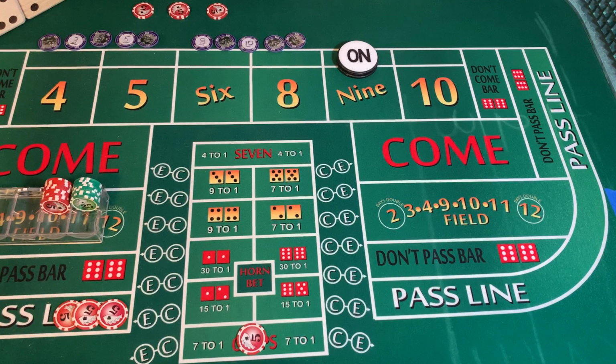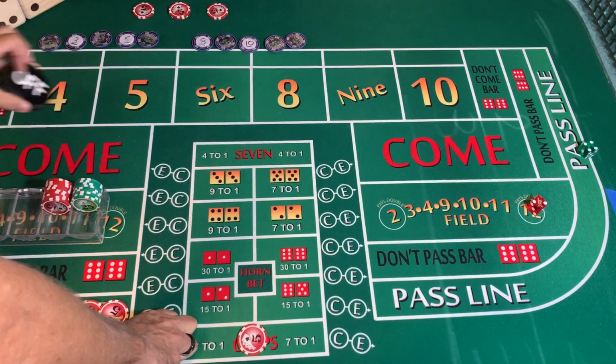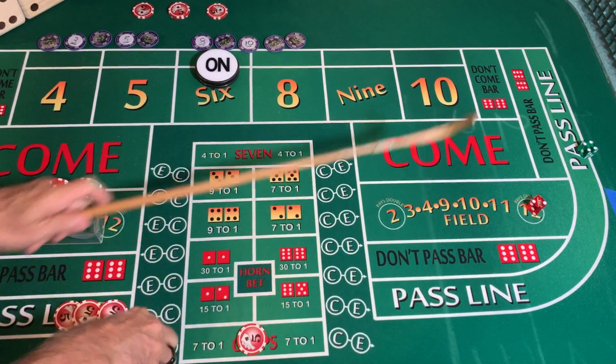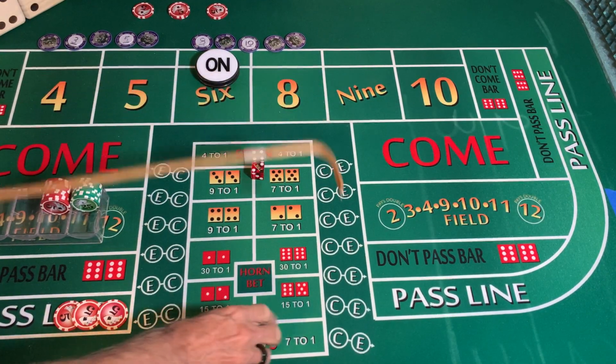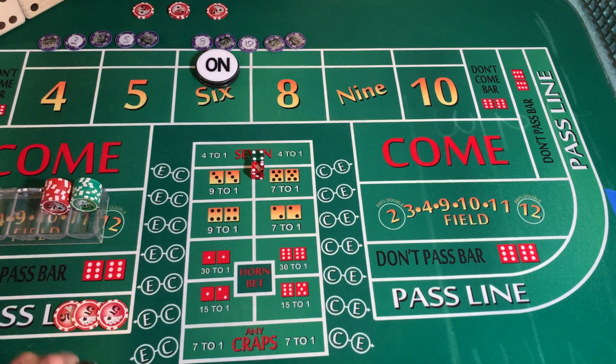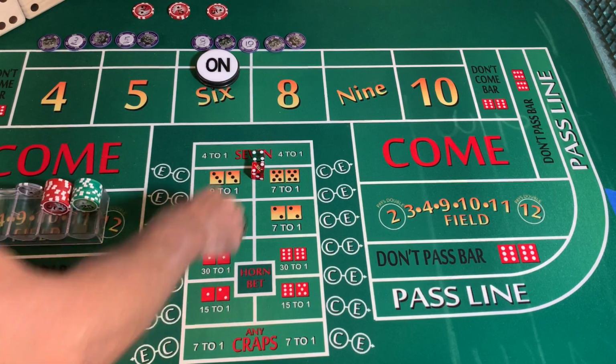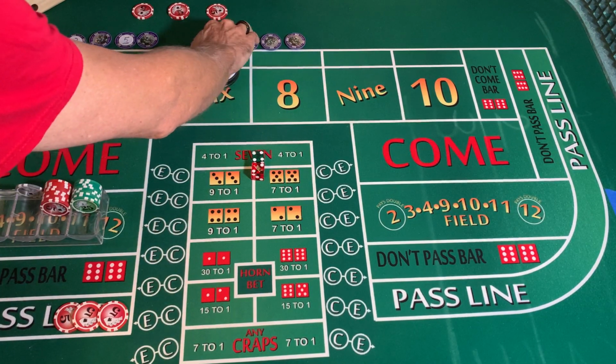Dice out. It is a 4-2-6, folks. 4-2-6. Sorry, I didn't take this off one. But now we're on. Point is 6. 6 is already marked. Down comes our any craps bet. We are $15 to the good, I think, right now on this shooter.